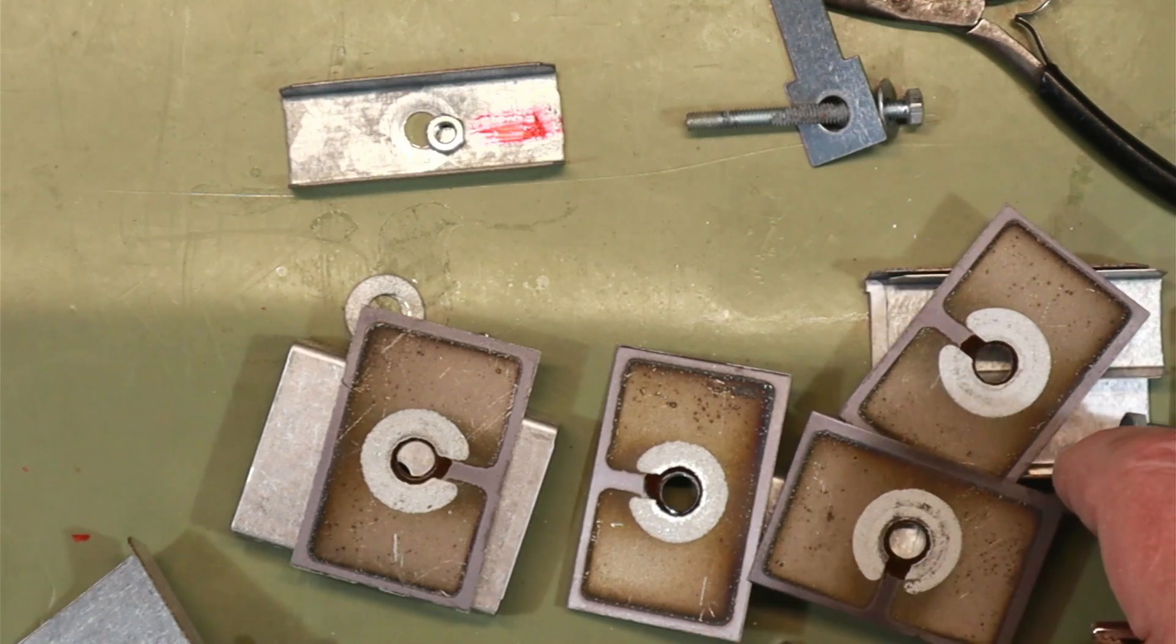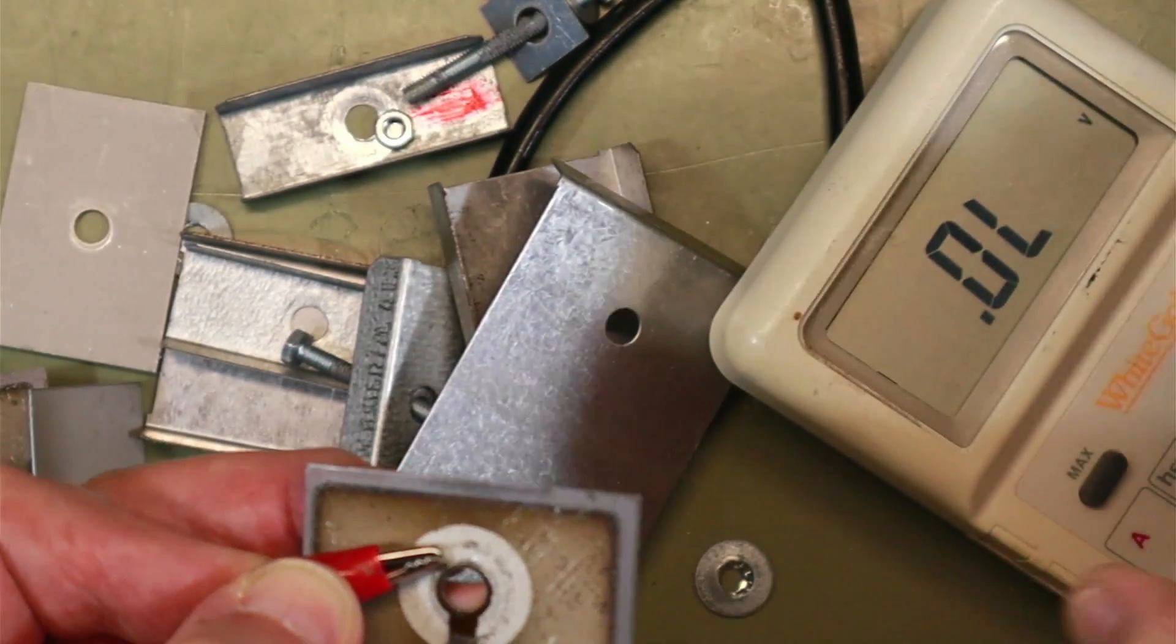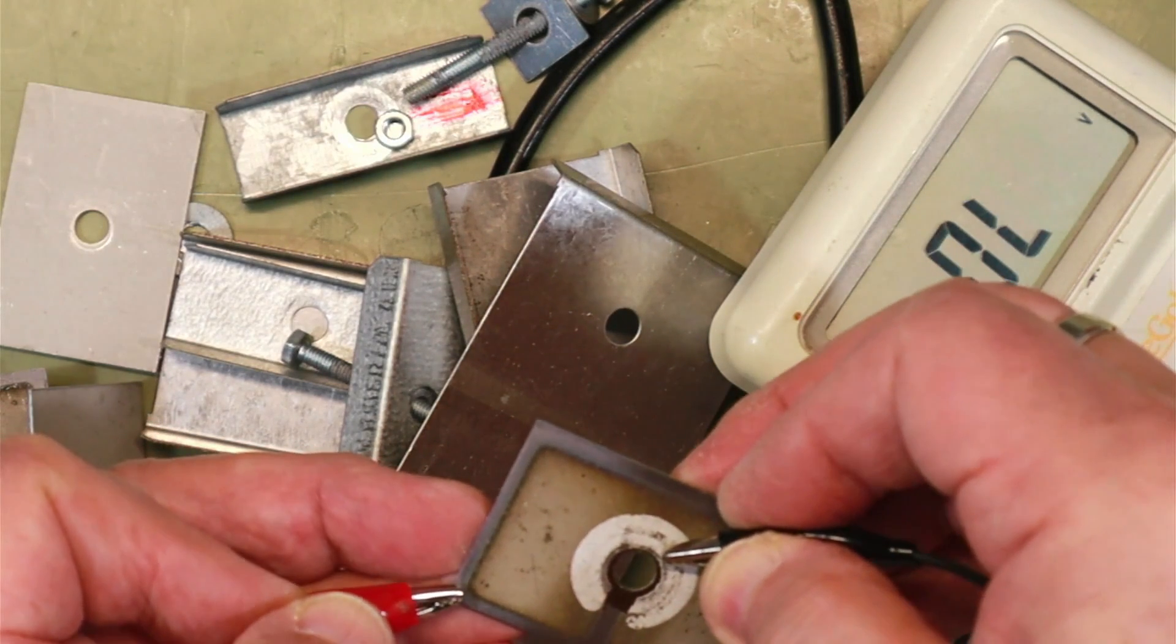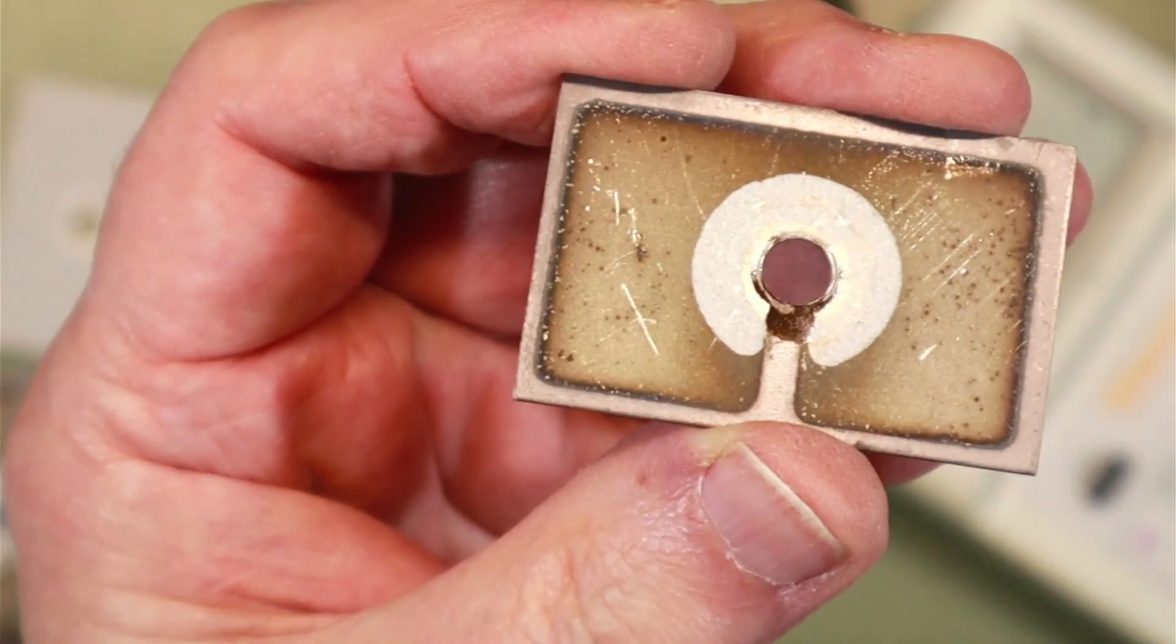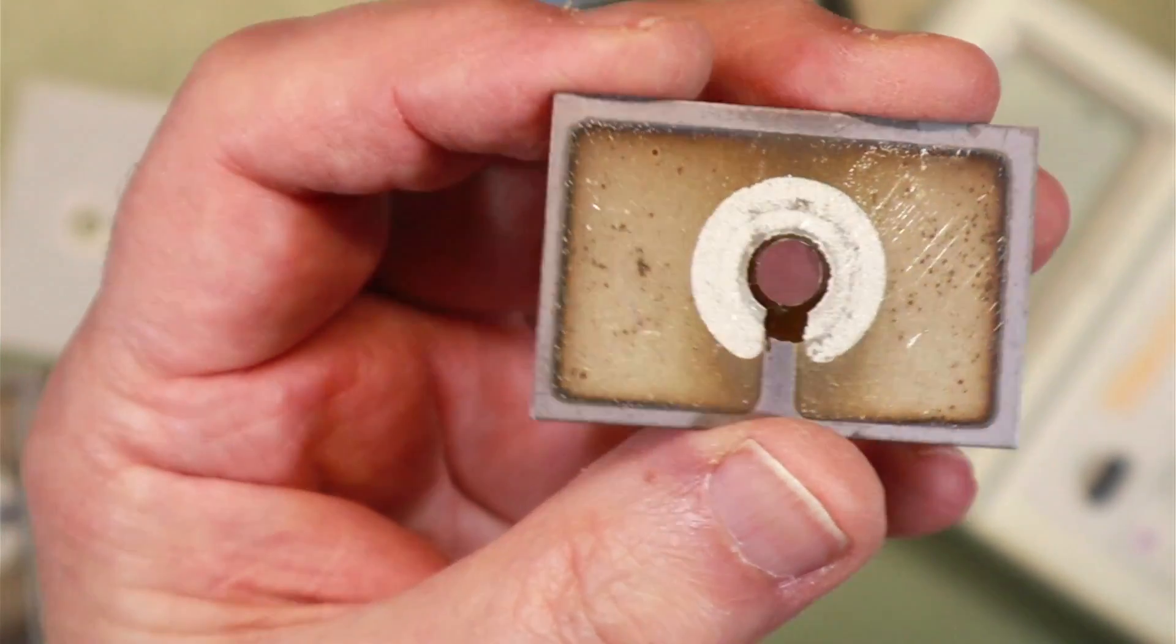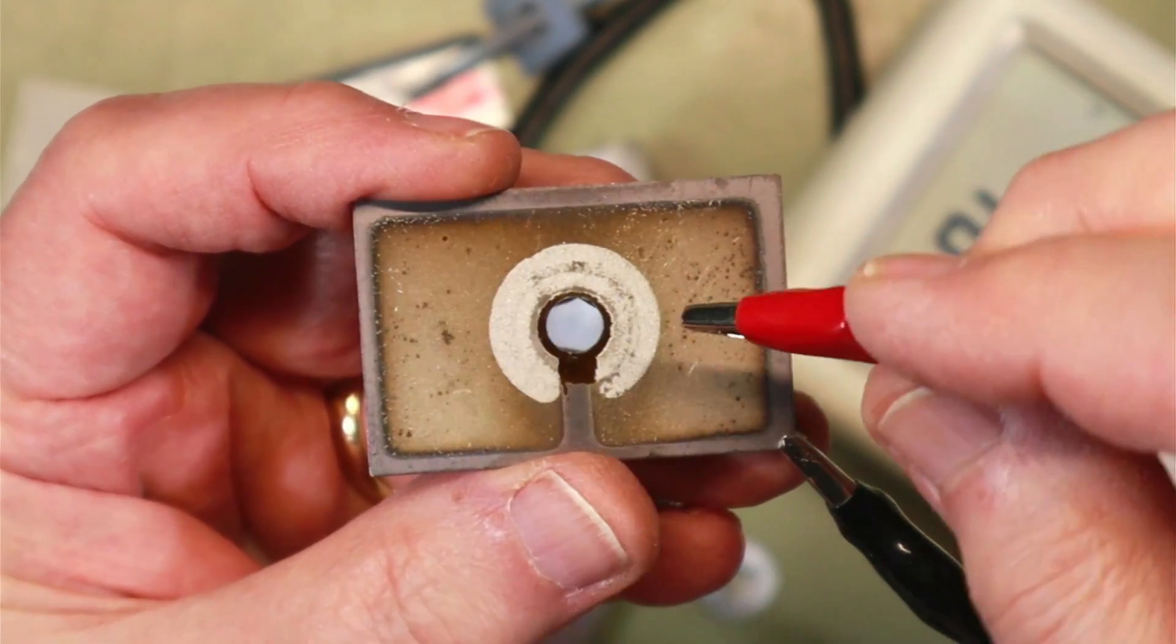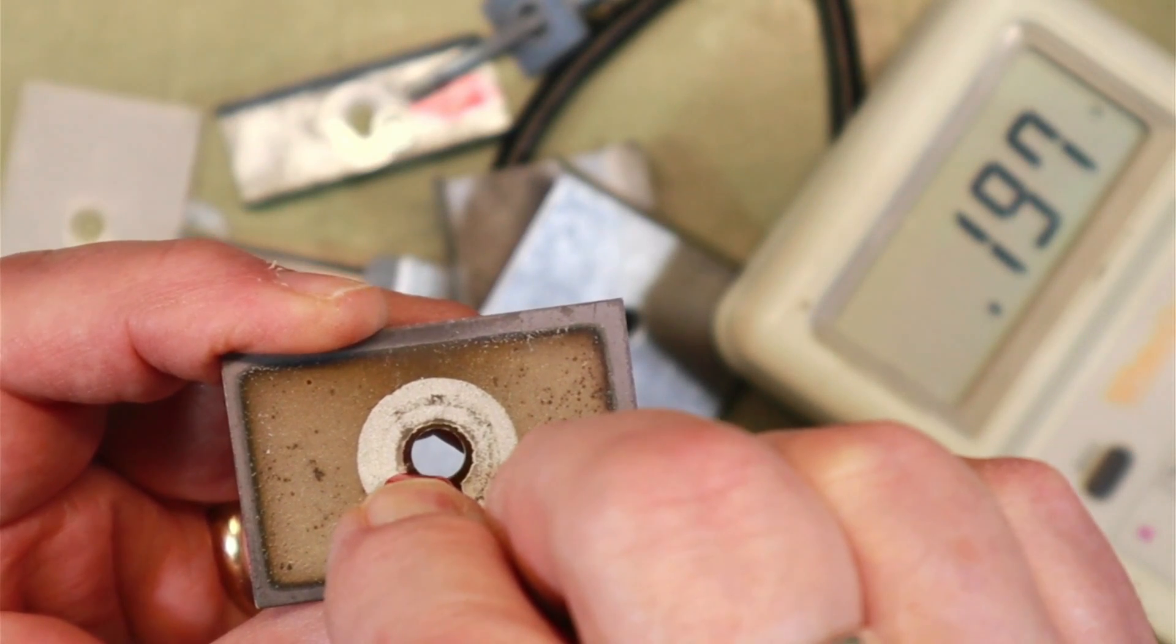So let's have a look. Bring the meter in between that face and the metal. We get diode action. So the actual diode is that material, that layer of material which I think is selenium. So do that again, you can see they put that onto there. Watch the meter - 1.97.